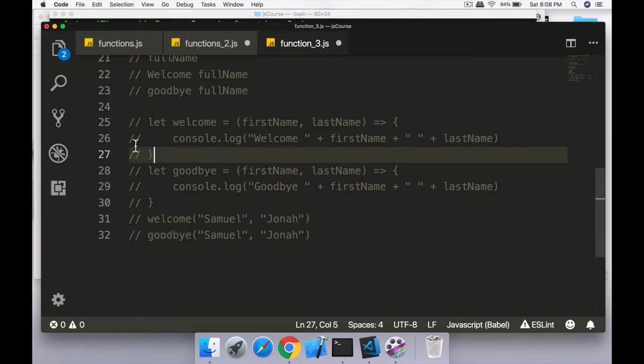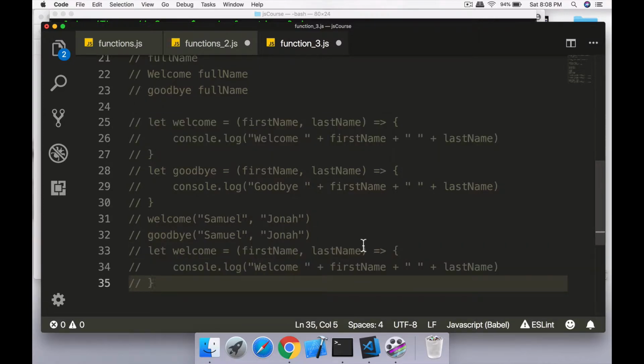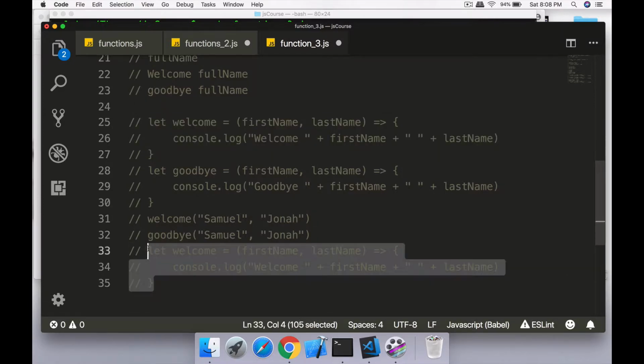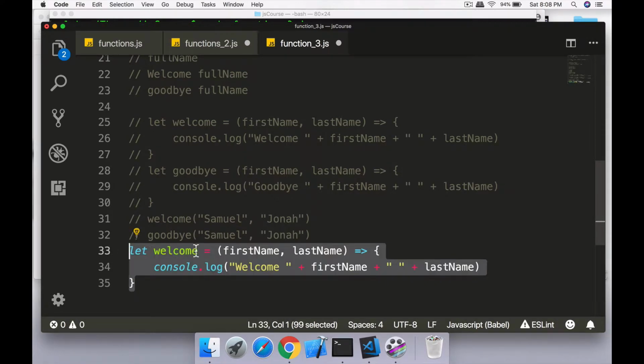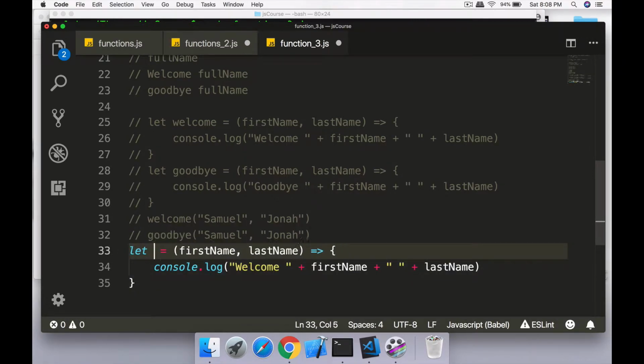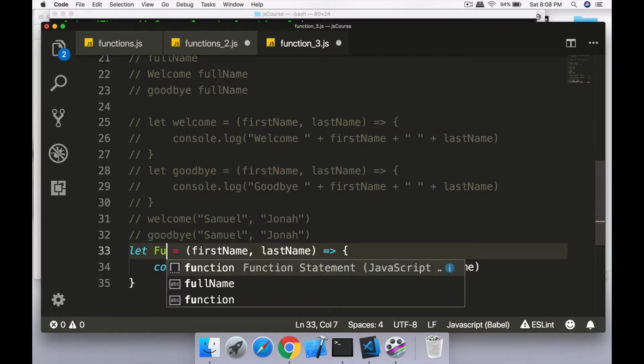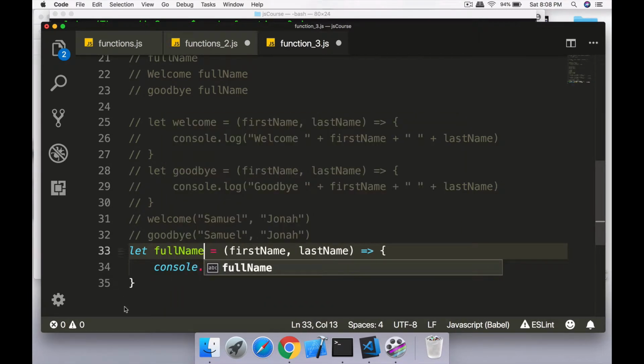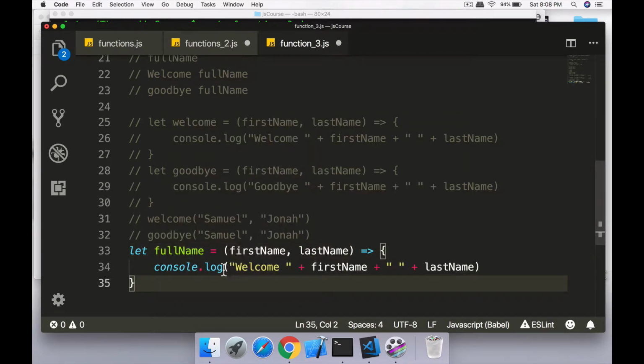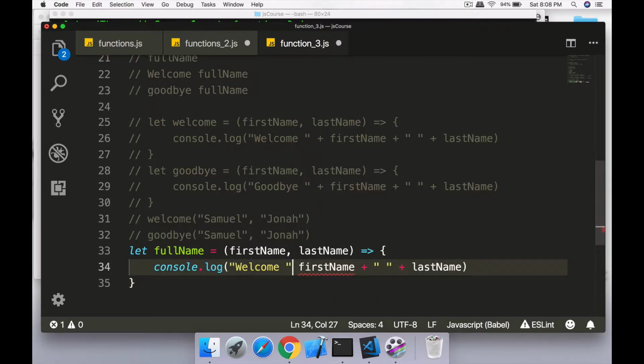I'll just copy this out, the first part, I paste here, I uncomment it. Let's convert this to full name. What this would just do is to concatenate the name for us without printing anything on the screen. So the job of this is just to concatenate.